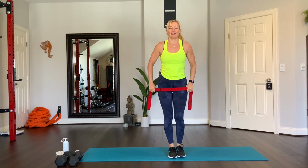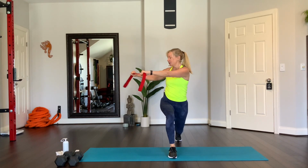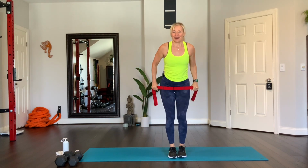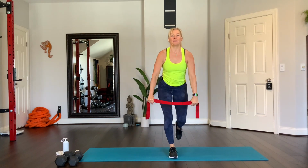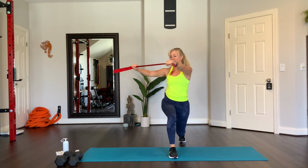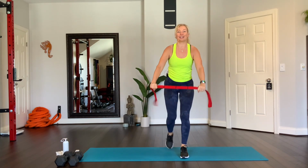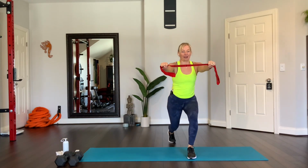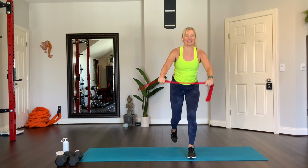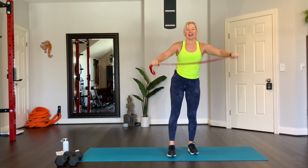The second move is a rear lunge, alternating with a sweep forward, and then you're gonna turn the arms. So you gotta catch your balance, turn, sweep forward, and I'm holding the strap taut as I reach forward and reach to the side. Watch your foot back there. Keep your balance steady. Waking up the body.